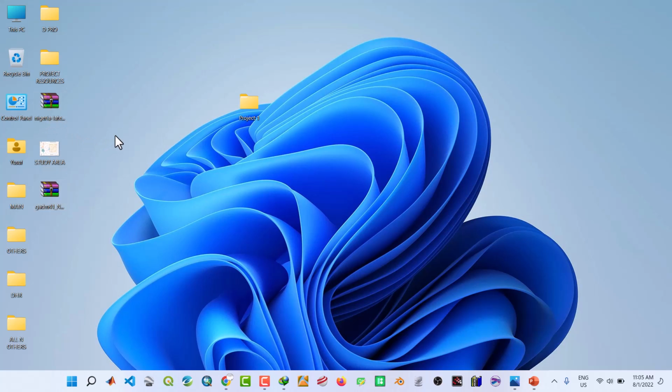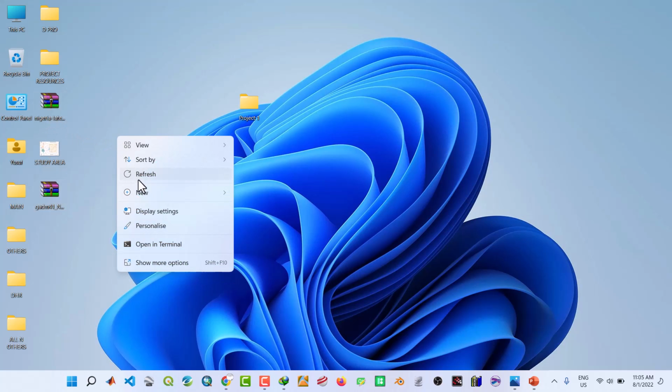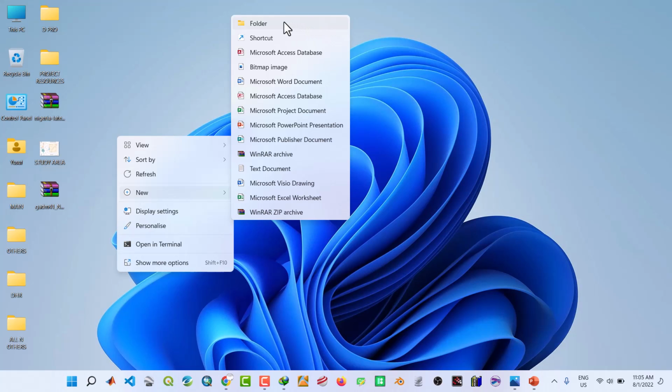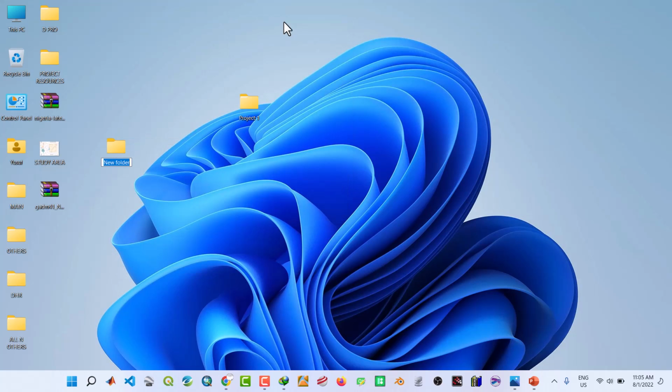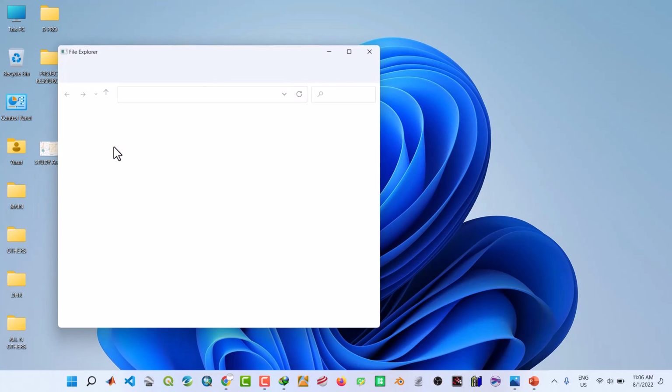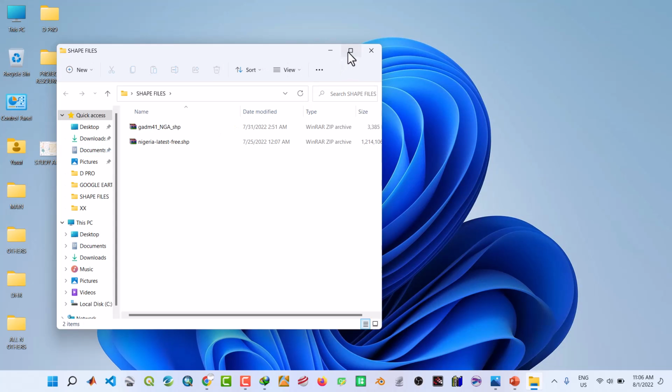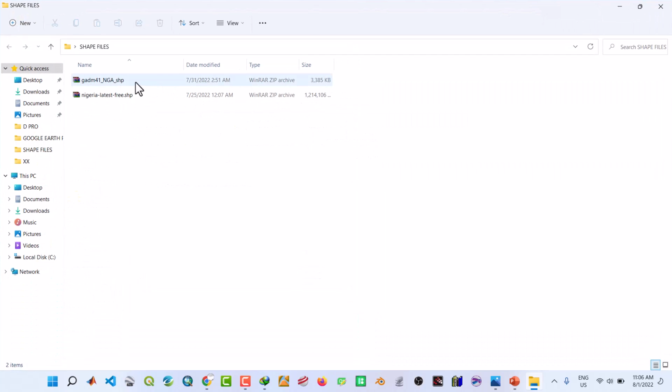So now let's create a folder on our desktop to bring these in, which I will call shapefiles. I will move both zip folders inside this folder, shapefiles. Now we need to extract this.